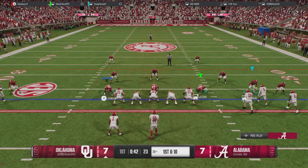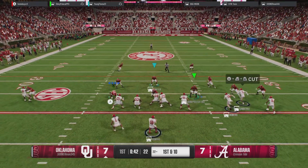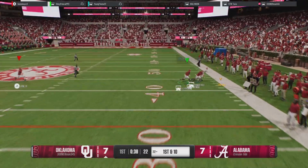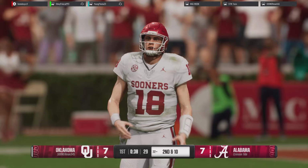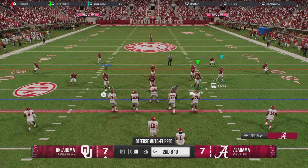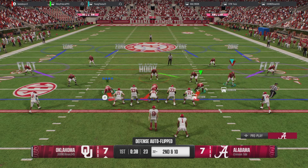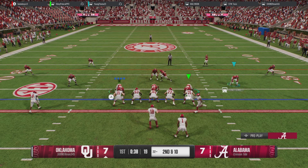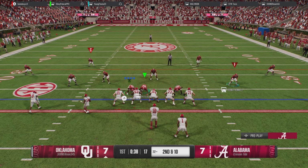This possession will be a test after squandering that long drive, throwing a pick-6, Jesse. You're right, Reese. Well, I think this is really dependent on the leaders in this huddle right now to step up and help this offense get back on pace here on this drive. Yeah, and this defense is frothing at the mouth. They're excited. They're jacked up. They just made a big play. They got all the momentum, so they're ready to hunt.